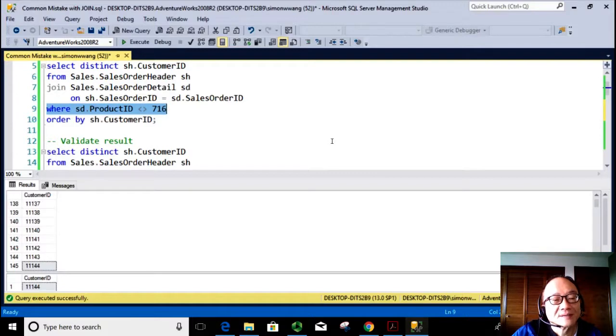The reason why the code didn't provide the expected logic is that even though we filtered by saying product ID does not equal 716, if a customer has purchased some other products before, then the customer will still be included, because the customer appeared in other orders which didn't include 716.